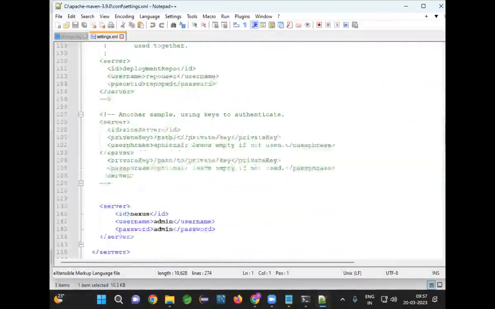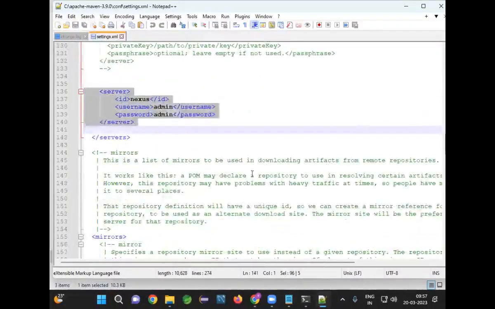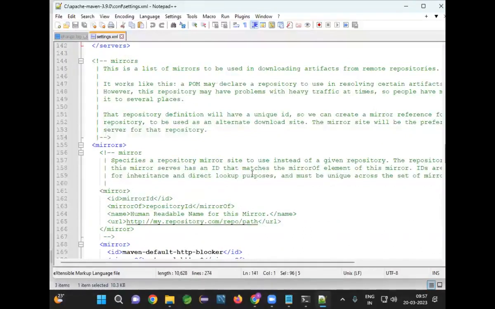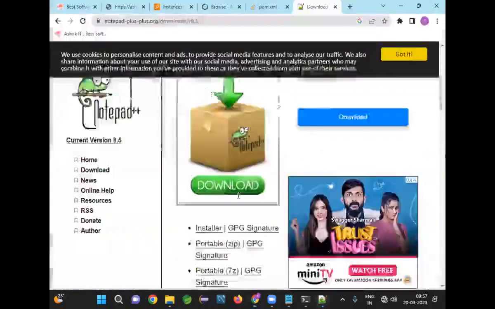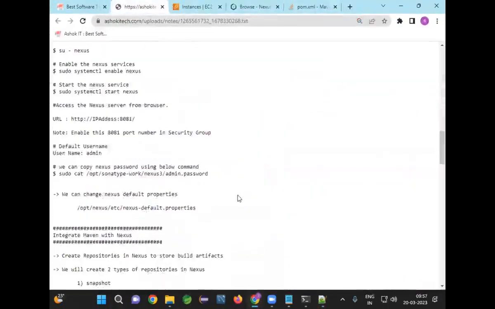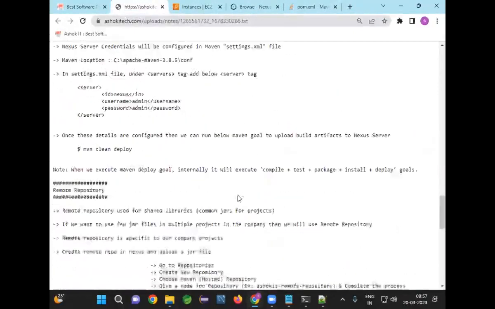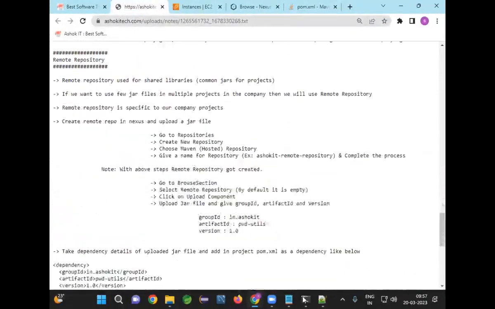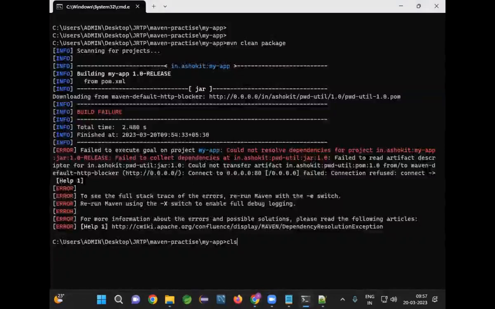In the server, I configure username and password. One minute.